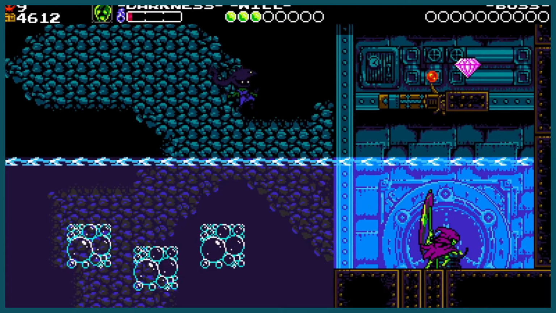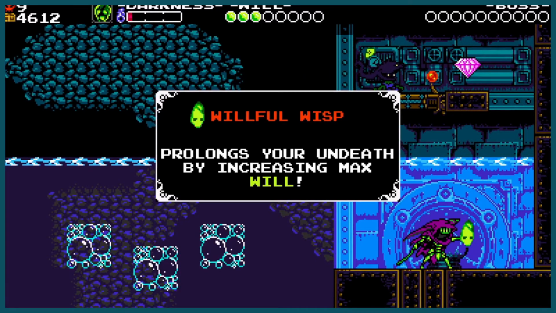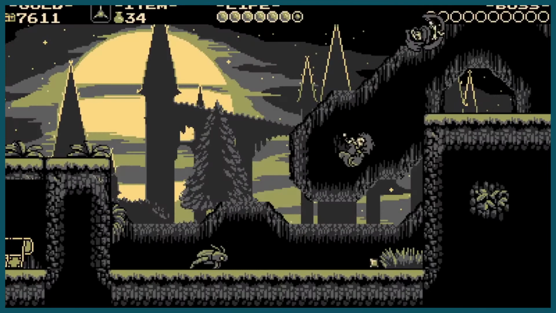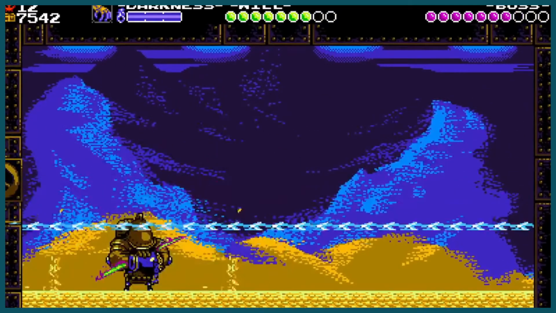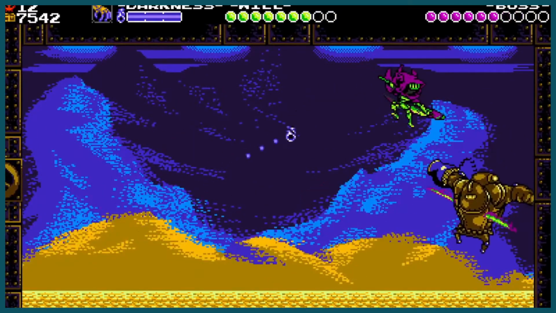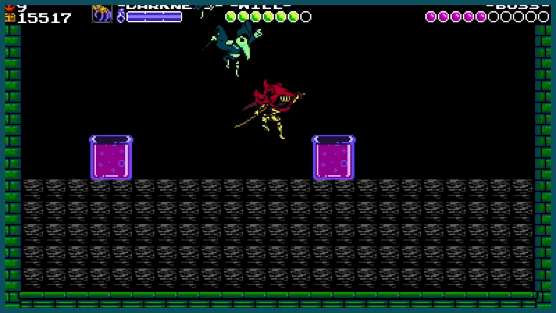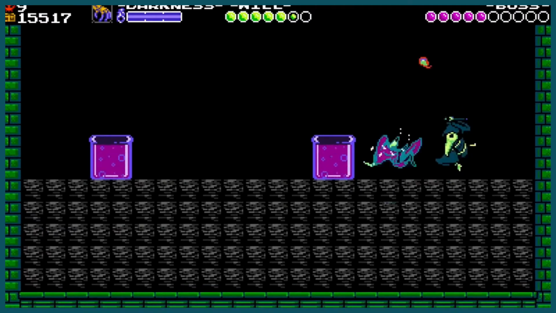Specter Knight's Will and Darkness are upgraded by finding special Wisp chests in each level. There are new bosses, flashback levels, and more. The level bosses even have new attacks, like changing the terrain, different behavior, and in the case of Plague Knight, clones of himself. If one Plague Knight wasn't chaotic enough, try 2 of them.